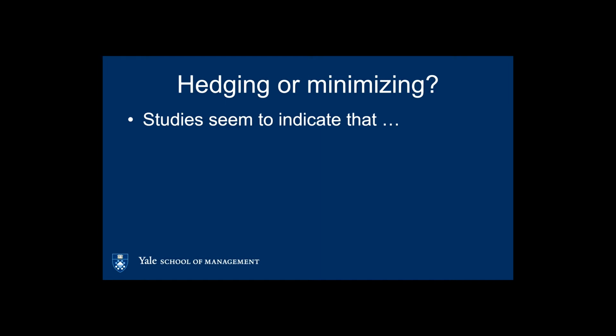If I say studies seem to indicate something, even though I'm using seem to, which is a hedge, this is not really about you or about your message. You're talking about studies, you're talking about what someone else has done, and you're trying to summarize a large quantity of studies. So in this case, it's appropriate to say seem to. It's a good hedge. On the other hand, if I start something by saying, well, I'm no expert, I could be wrong, this is minimizing you and minimizing your expertise. Of course, sometimes you are no expert in what you're saying, but instead of saying I'm no expert, you can say experts believe that. But also consider, are you really no expert, or are you just saying that to be too careful?